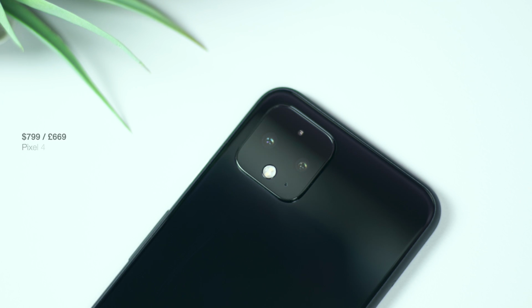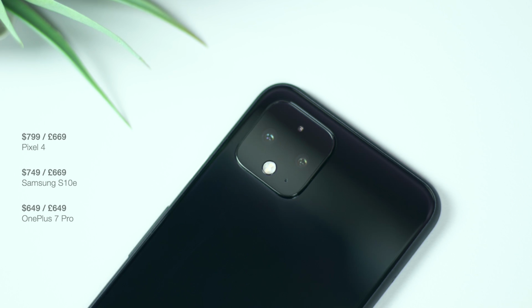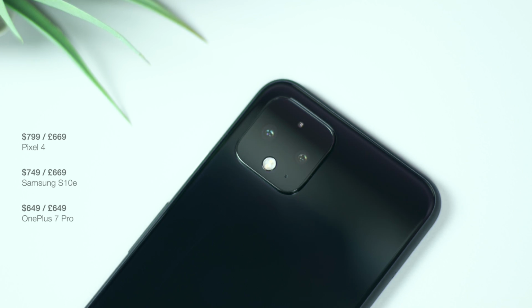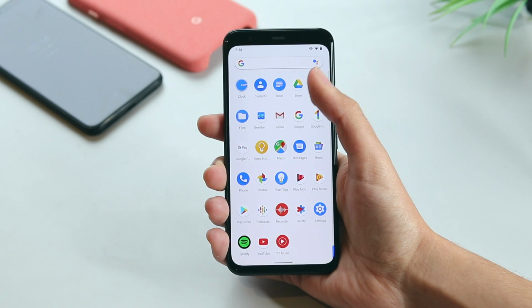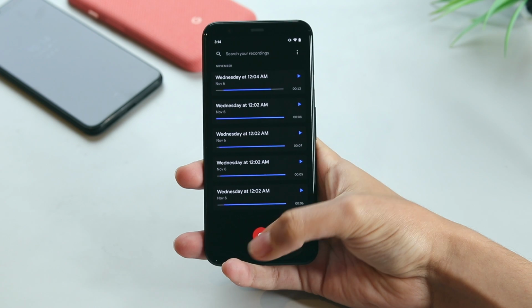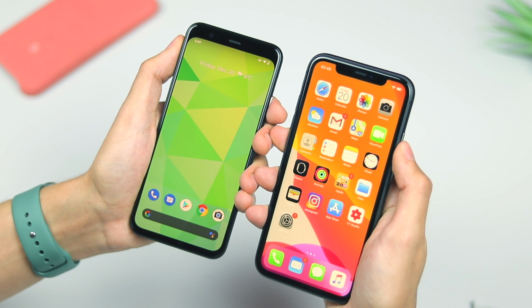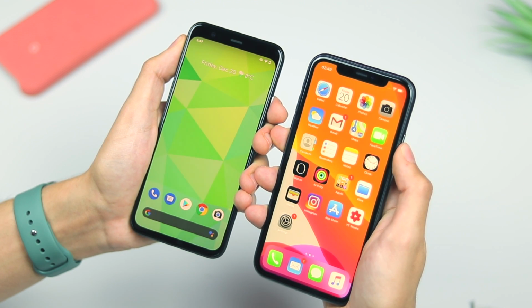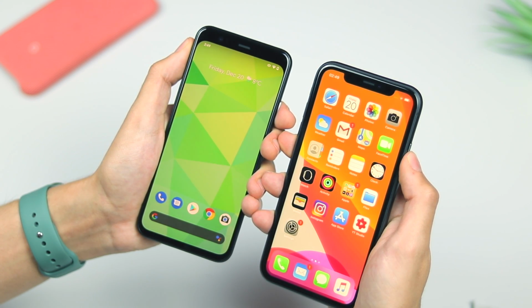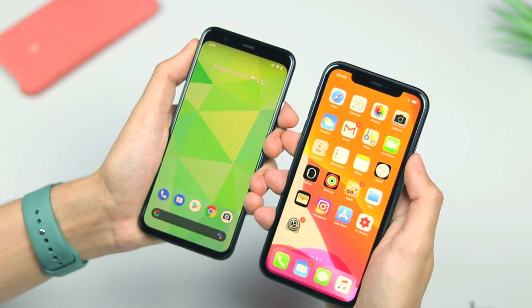I think the biggest problem with the Pixel's pricing isn't so much how it fares compared to the iPhone, but to other Android competitors. A lot of what I love about the Pixel 4 is down to Android 10, and obviously this is also available on many other, including better value, devices. Although Pixel's version of Android 10 is my favourite, this isn't enough to make me want to choose it over cheaper, and frankly better phones like the Galaxy S10e or the OnePlus 7 Pro, even though some aspects, like the class-leading camera, are better than on any other Android device. Okay, this is a Pixel 4 versus iPhone video, but so much of what was pushing me towards the Pixel is Android, and not exclusively the Pixel itself. To put it simply, the iPhone 11 is the best value iOS device, whereas I can't say the same for the Pixel 4 on Android, so this is what would steer me towards the iPhone.